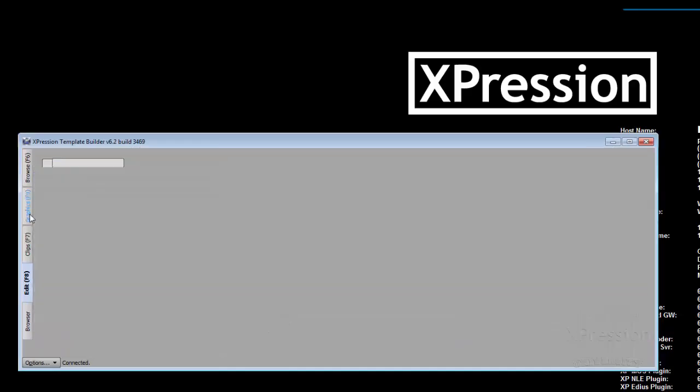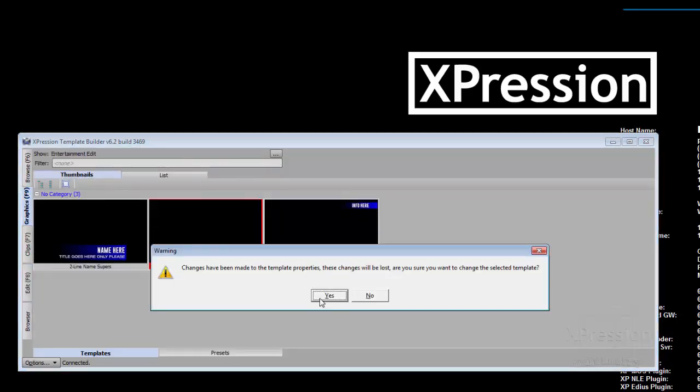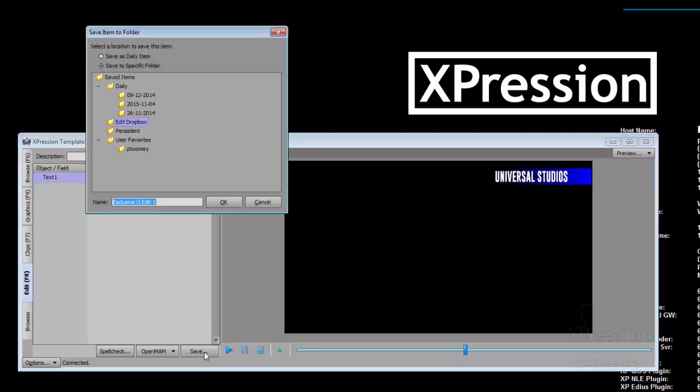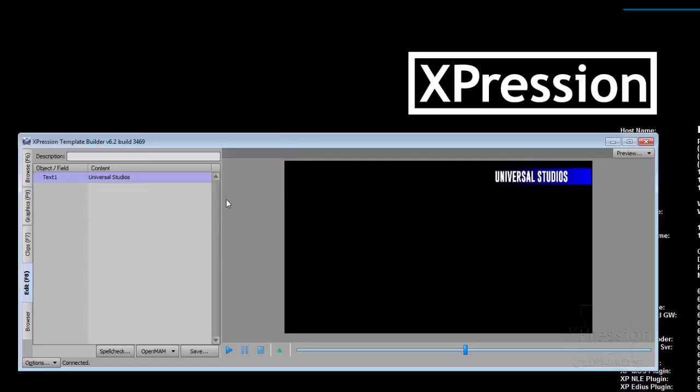And I also need to do a courtesy because this footage comes to me from Universal Studios, for example. So I'm going to type in Universal Studios, plural, and now I've got that graphic. I'm going to click Save, and I'm going to call this Universal, upper right, and I'm going to click OK. So now I've built those three graphics, and you're wondering how in the world do I get them to the editor?